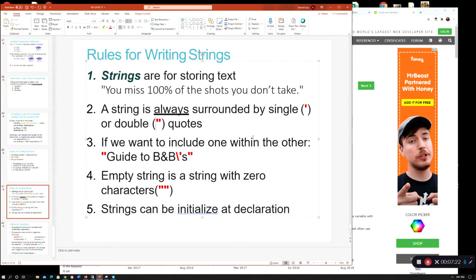It can get confusing if you try to get super fancy with this. It depends on how you do it, but there will be times where you want to show some quote inside your outside quote. So let's say I declare a string with double quotes, but within it you want to have a single quote. Then you can do it like that.